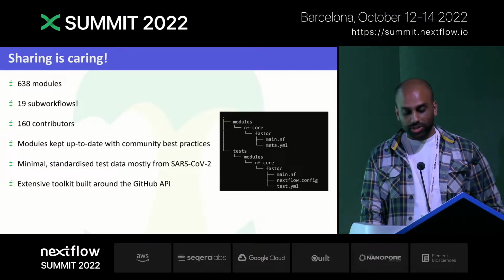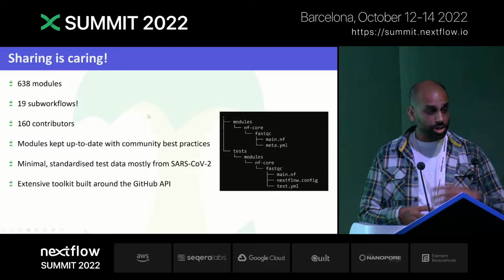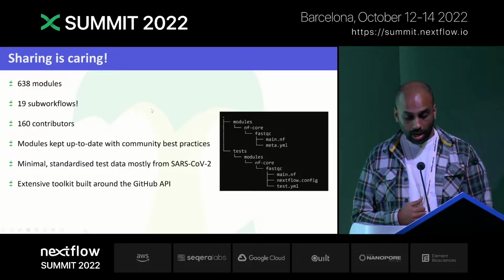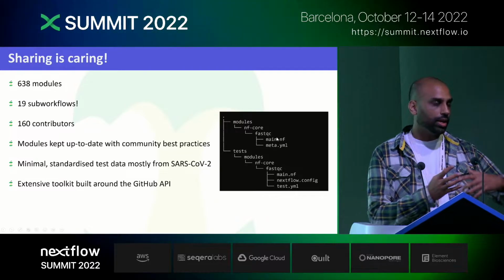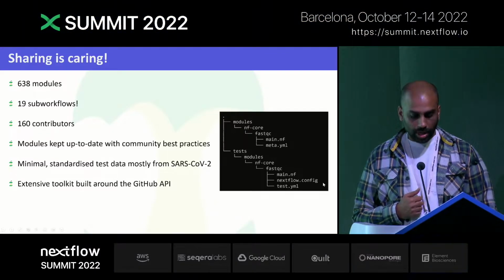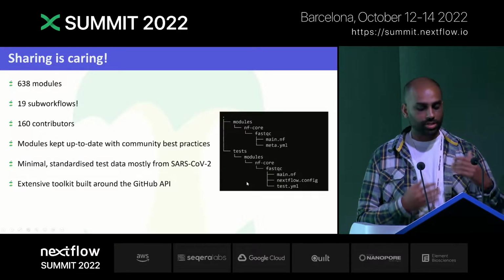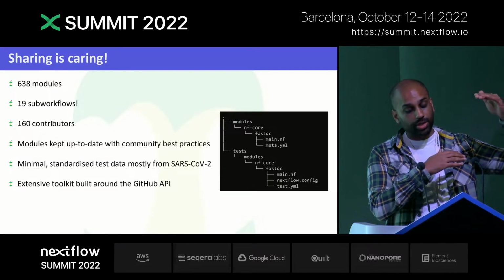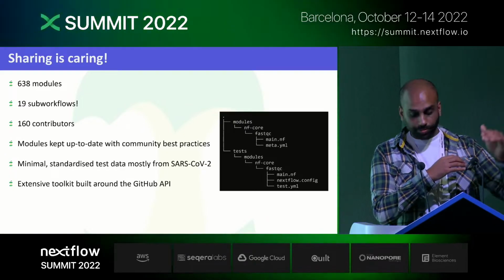So a module itself is just a few files, really. There's a main script, which contains the Nextflow process. There's a meta YAML that contains some documentation about who wrote the tool, any licensing information, inputs, outputs, authors, that type of stuff. And then we have 3 files for tests that you need to edit. And so this is essentially just running the main script for the module in various different ways to unit test it.